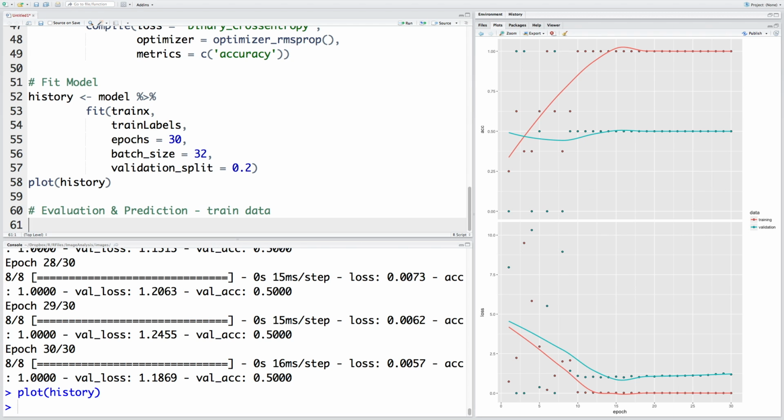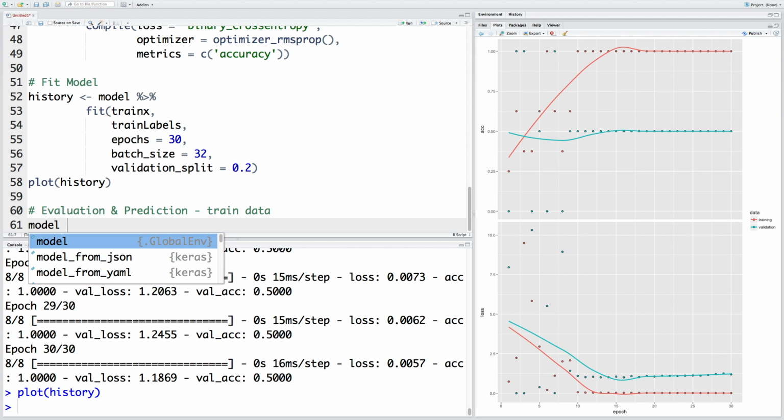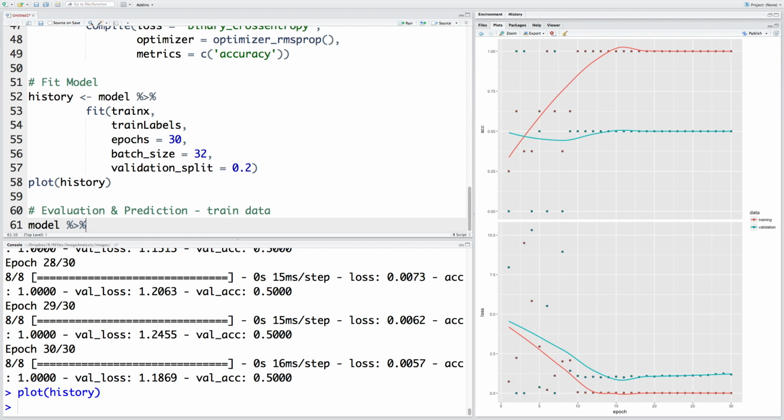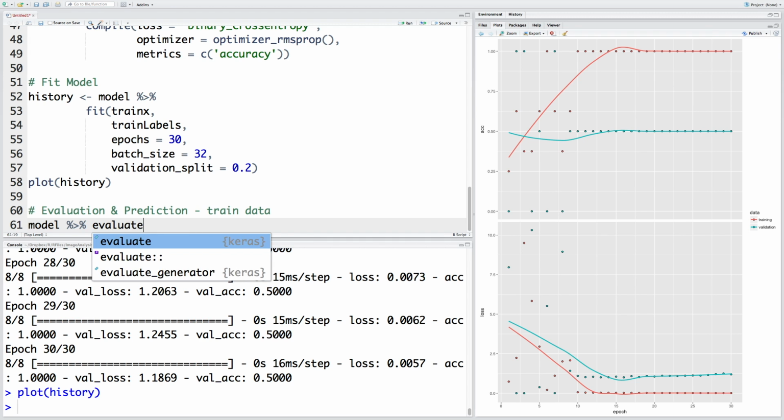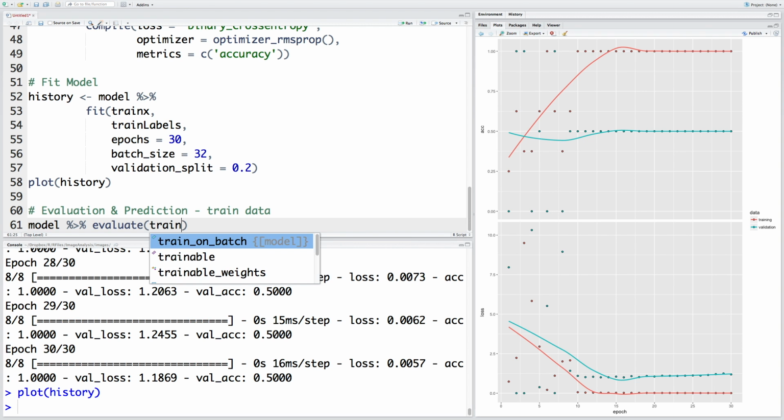So let's do model evaluation. Our model is model, and we can connect this to evaluate. The data that we use for developing the model is train X, and the response was in train labels.